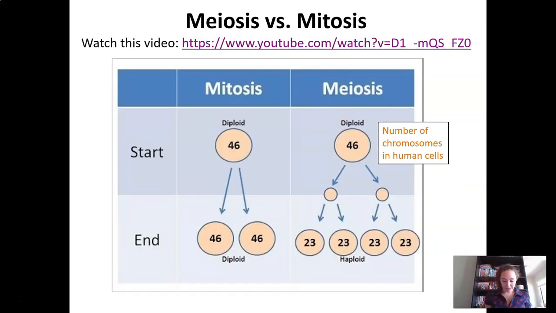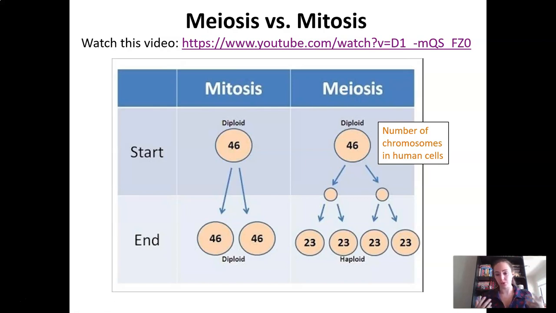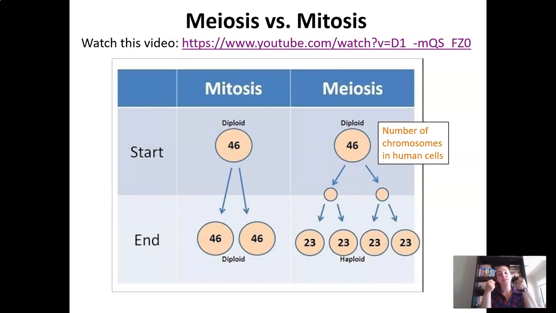In comparing mitosis and meiosis, here's a simplified chart. For humans, each of our body cells have 46 chromosomes. During mitosis — the type of cell division from our development unit when we asked how does a single cell develop into a complex multicellular organism — those 46 chromosomes are first replicated during DNA replication in interphase, then those replicated chromosomes are lined up along the center of the cell, pulled apart and separated into opposite ends, until we have the formation of two new complete cells. Each of those cells still has the full set of 46 chromosomes because we made a copy originally. So the purpose of mitosis was to form new cells for replacement, for growth, and for repair — the goal was to make cells identical to the original.